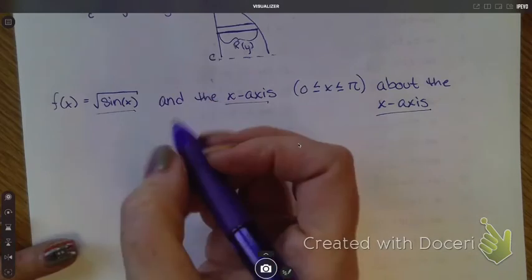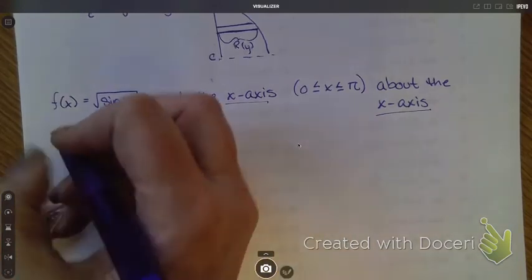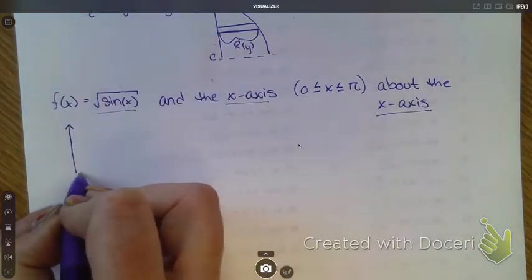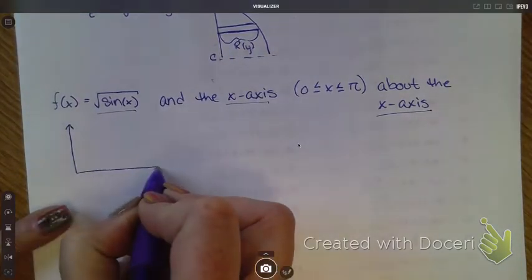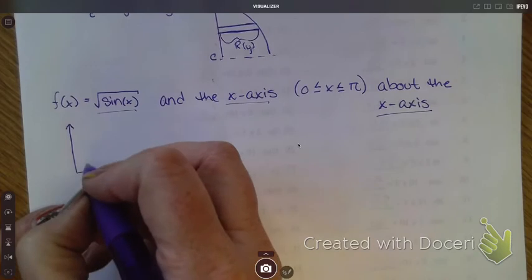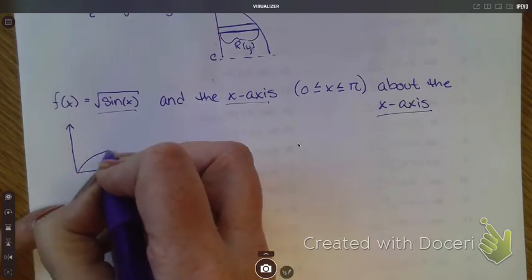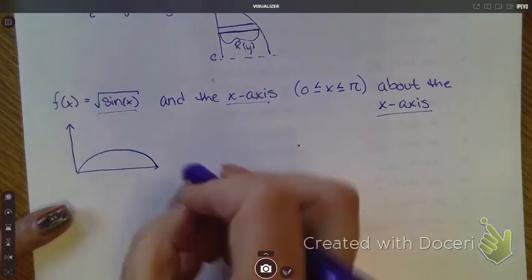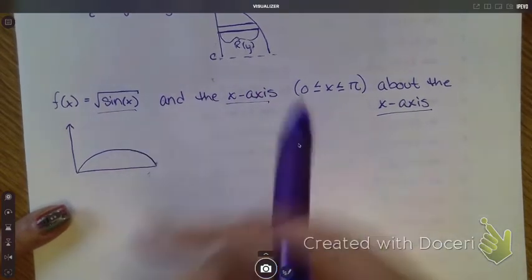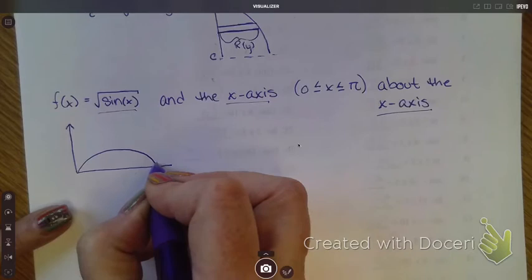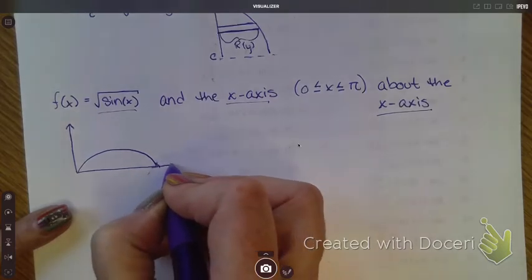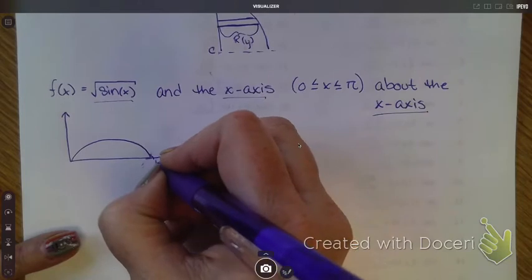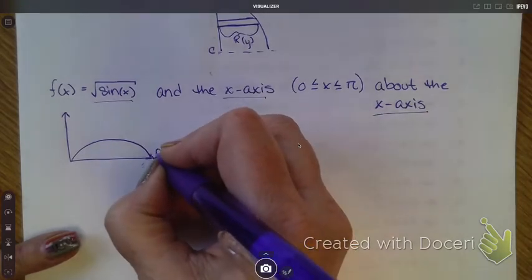So we're going to draw ourselves a picture all the time, because it is much easier to do these problems when you can visually see them. In my calculator, it looked like they were circles, but they're more elongated. Really not that big a deal. Okay, and we're rotating it about what? The x-axis. So just draw yourself a little picture.